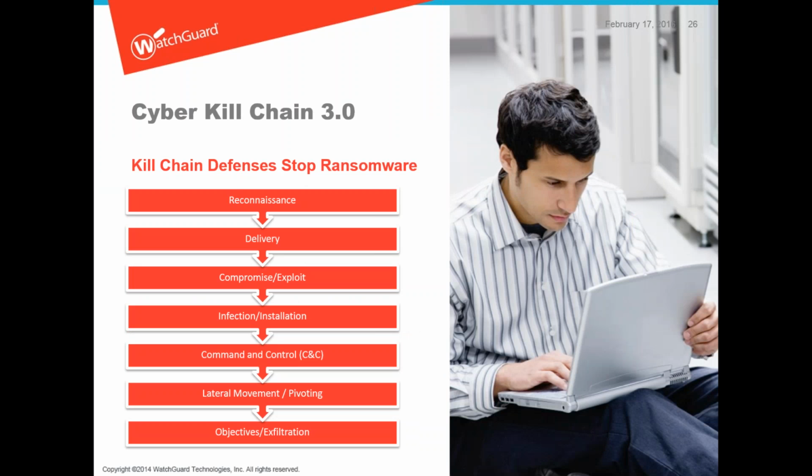And then we have delivery. How are they going to push the malware to your machine? Is it going to be an email attachment, via a pop-up window, or a phishing website? Then you've got the exploit itself, where it's going to take advantage of perhaps a found vulnerability, and then that's going to allow it to install the malware to your machine.